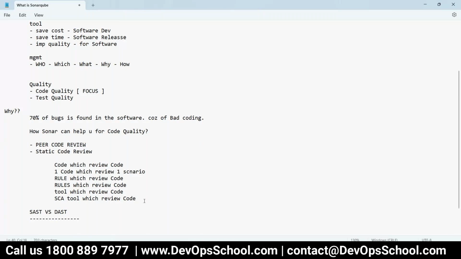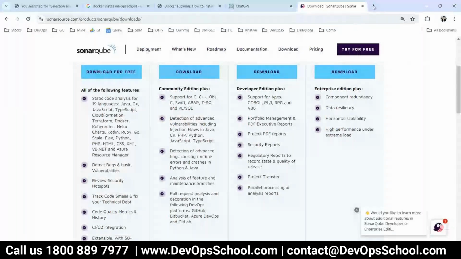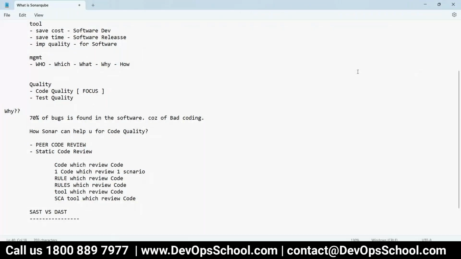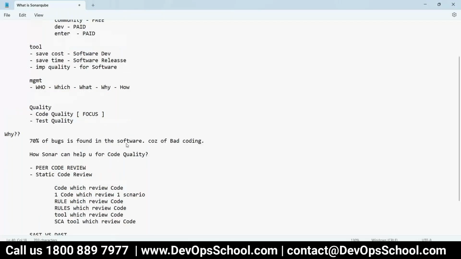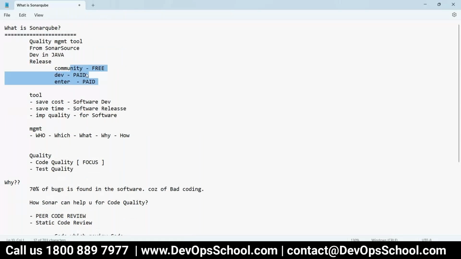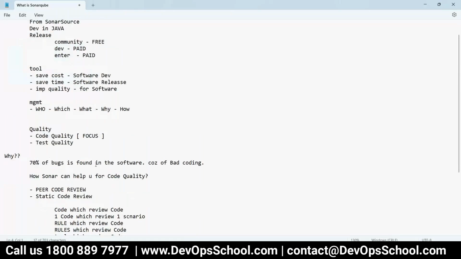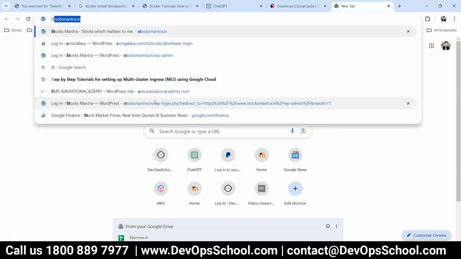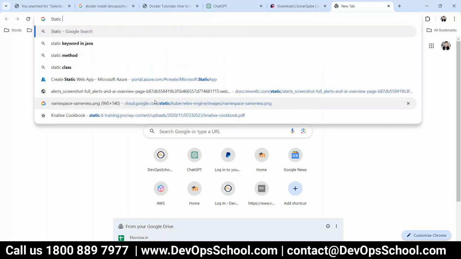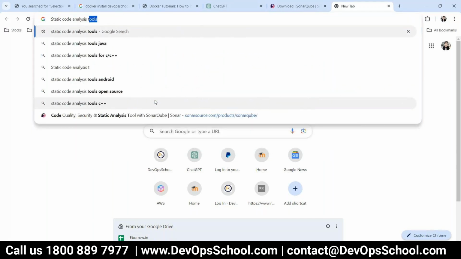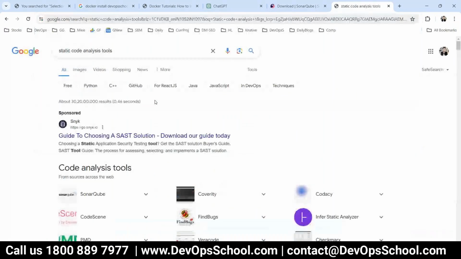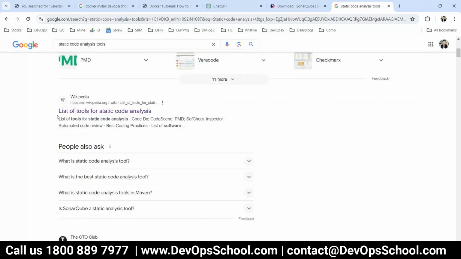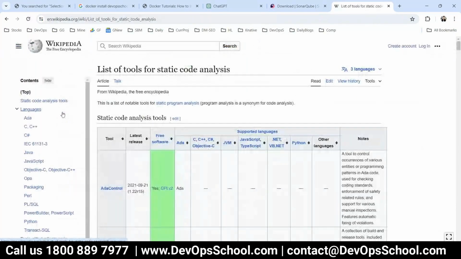Okay, so now I have a curiosity in mind. What are the tools we have for SCA? Because here I did not say SonarQube is an SCA tool. I said it's a quality management tool. So where's the SCA tool? I'll just go to Google and search for static code analysis tools. Enter. Now if I go to the wiki, look at this, there are hundreds of tools for SCA, not one, two, three.